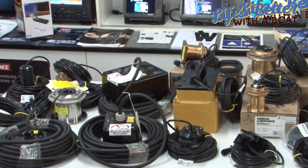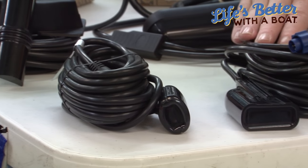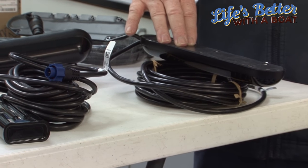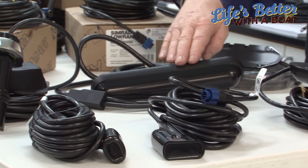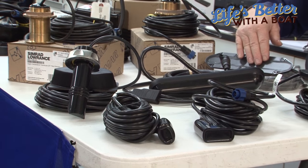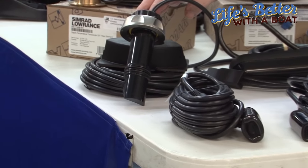At CH Smith Marine we have many varieties of transducers, and on the table here we have a sample selection of six. Starting with sonar — a dual-frequency transducer; down and sonar — dual-frequency sonar with down-imaging; three-in-one — which is down-imaging and side-imaging; down-imaging only; three-D — which does normal side-imaging in a three-D format as well as down. Both these transducers would be installed alongside a normal transom-mount or through-hull sonar transducer. And finally, forward-looking — instead of looking down, side, or sonar, we're actually looking forward.